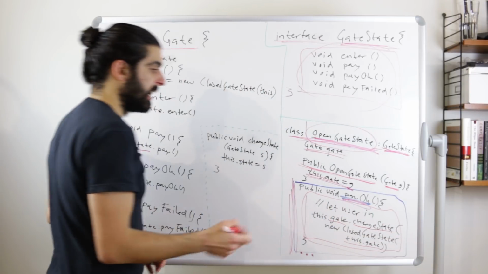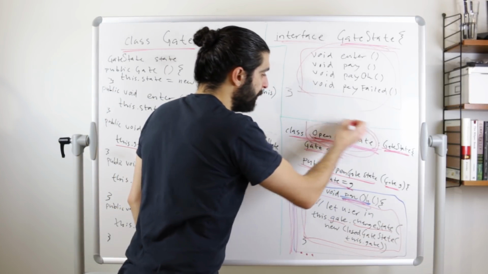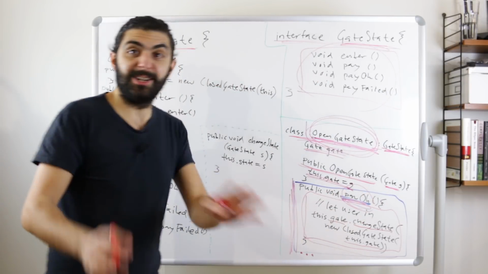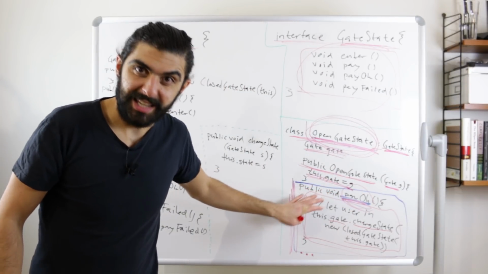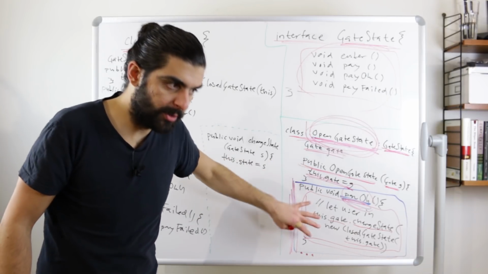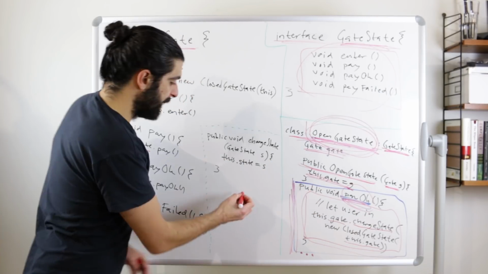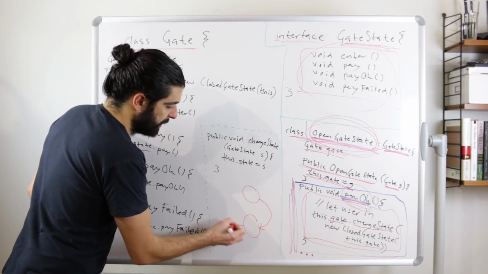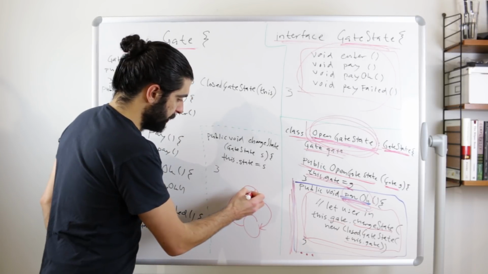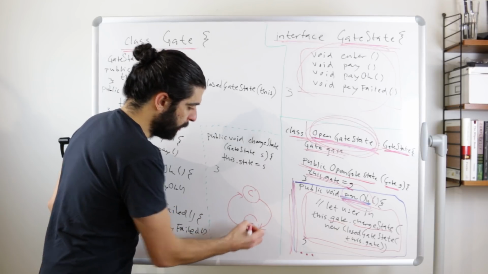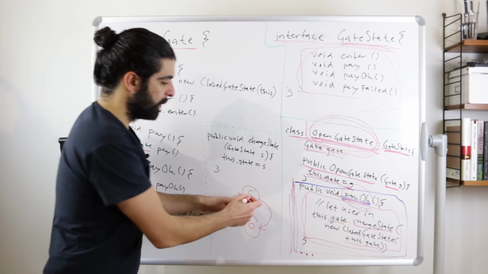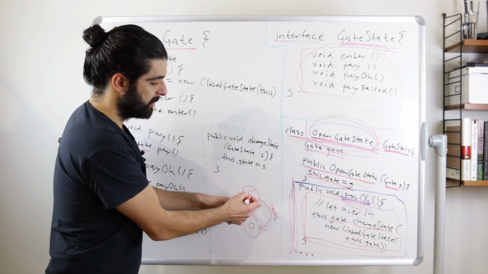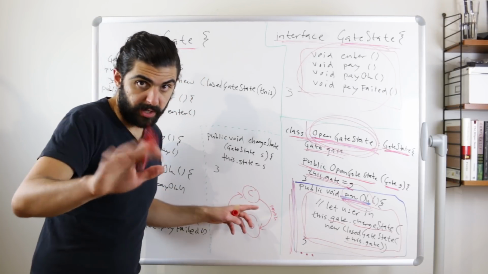So in this particular case, we were looking at the combination: what happens if the gate is open and we receive the message pay OK? And also now I realize, sorry, my mistake. This would hold for the first state scenario we drew, when we had closed and open, and you could go from closed to open and from open to closed. So let me just put a C here to denote closed and O here to denote open. Because then we were saying that if you receive that the payment is okay when it's closed, you move to open. Sorry, I forgot about this.